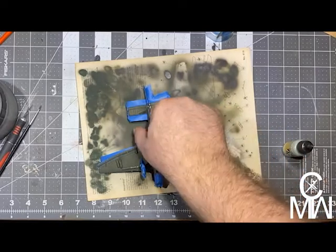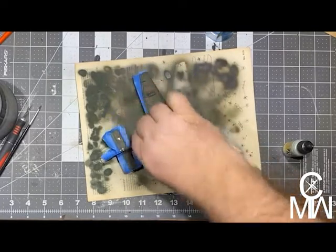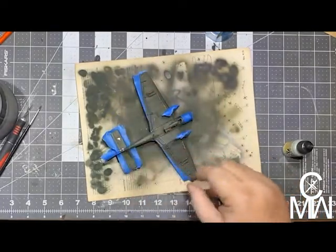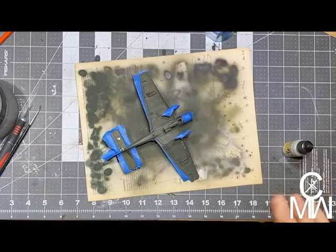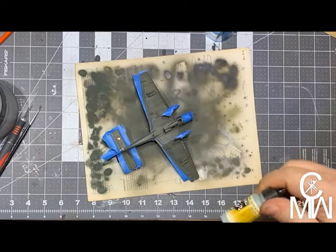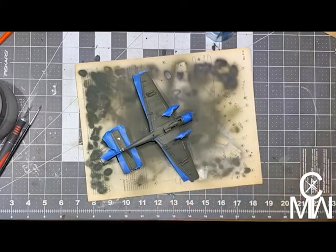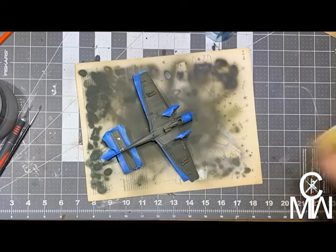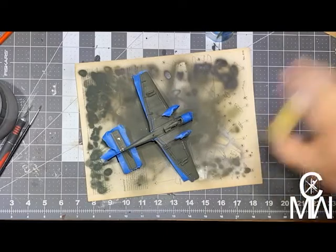So what I've done is I have gone ahead and masked off our bird. I knocked a couple pieces off, but that's okay. I'll fix them. And then we're going to airbrush the belly that really weird blue that the Luftwaffe uses. Then we're going to let it dry and mask off the yellow areas.